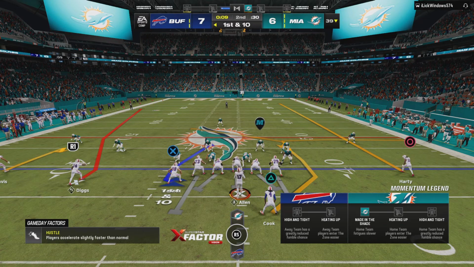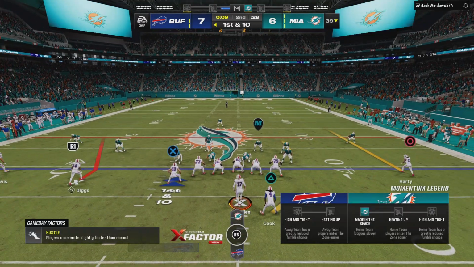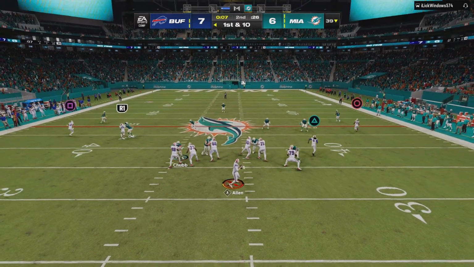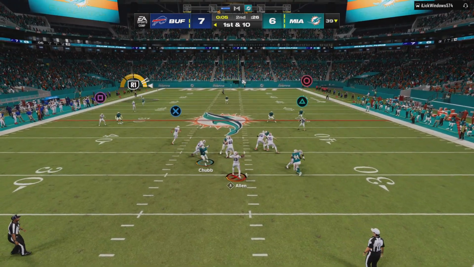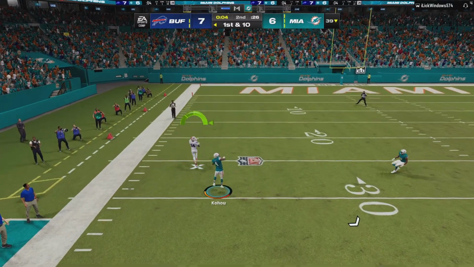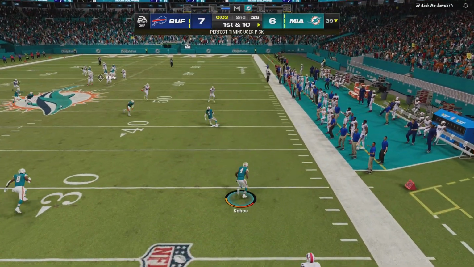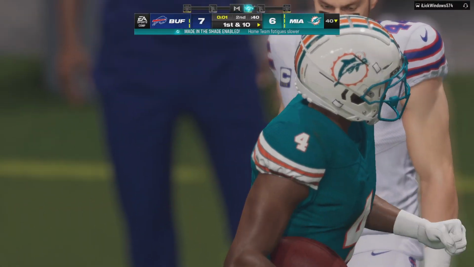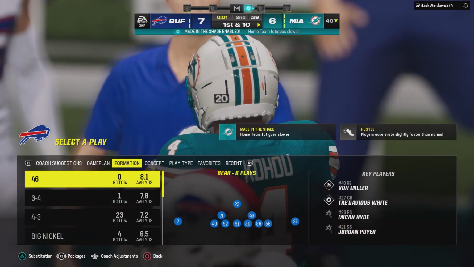Buffalo offense ready to go for their next drive, and you wonder if, with Allen's arm, they might just take their chances by dialing up a long one. Oh, he tries to force it in, and it's intercepted. And the Dolphins are going to get the football here at their own 40-yard line.